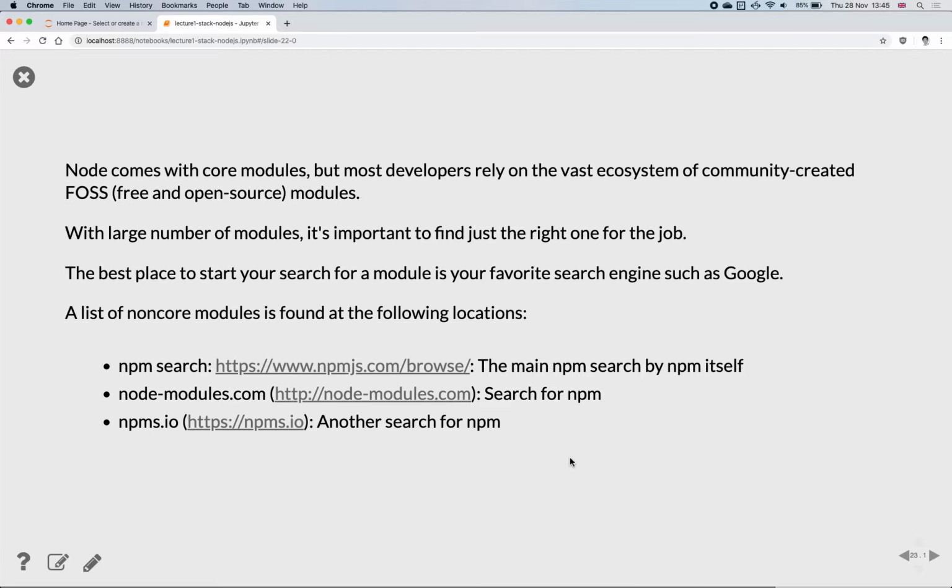Before we look at the actual example, there are many different ways you can find and install new npm or Node packages. If you know the name of a package, you can just install it directly on the command line. But sometimes, let's say you want to install a module that does syntax highlighting for your Node.js code and you don't know which module does that, you can go to some of these sites, or just Google, say, npm modules syntax highlighting, and it will come up with lots of options.